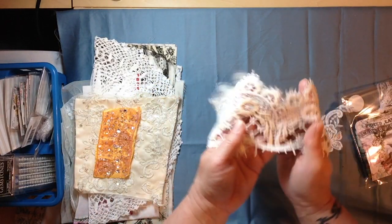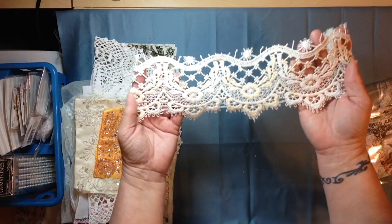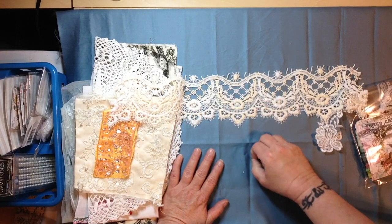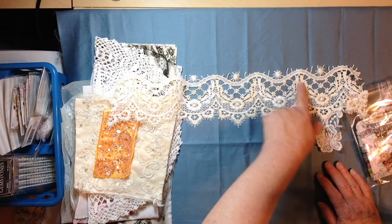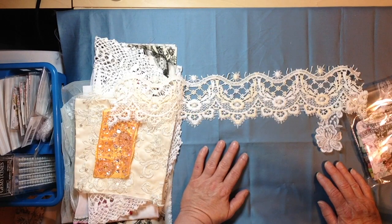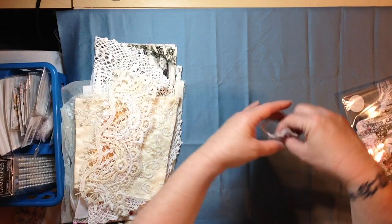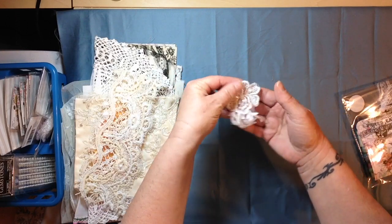And then a nice big piece of thick crocheted lace, and it is white and off-white. It took me a minute or two when I was washing it to figure that out. I thought, oh, it's stained pretty bad. And then I realized that the pattern was repeating. I was like, that's not staining. That's the actual color of the lace. And that piece of the wedding dress. Beautiful embroidered pieces.